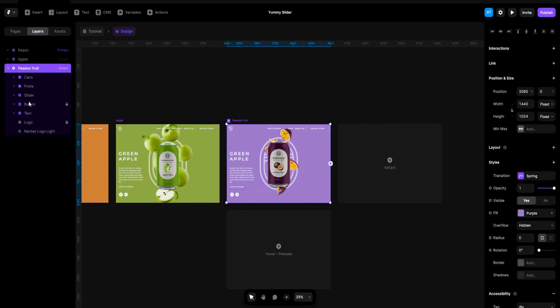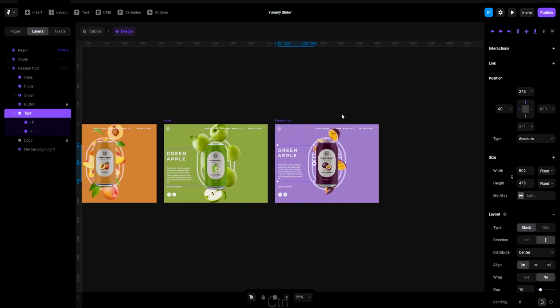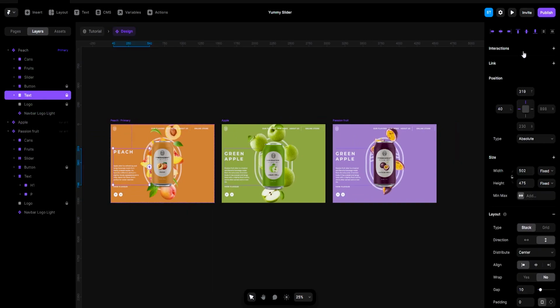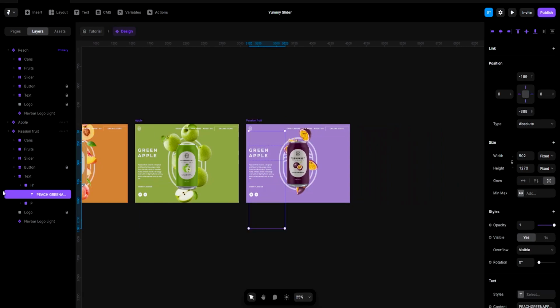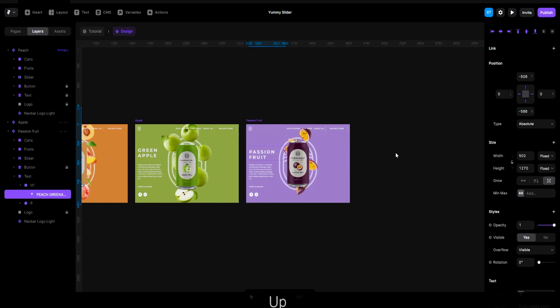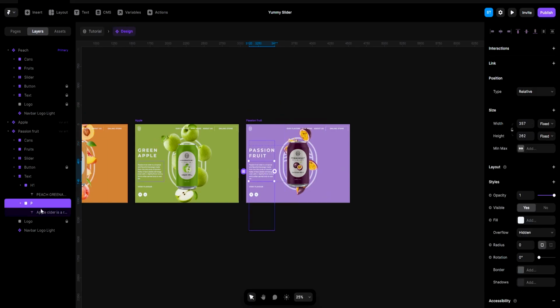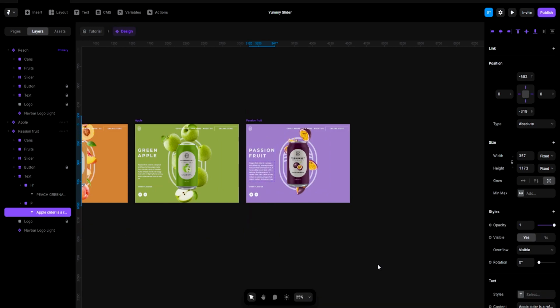Just something that I maybe did not consider is putting this here. Yes, I just come in here on the peach and position this here. Yes, exactly. So remember, when you do something on a primary, it will be done on all of them. Okay, so here one more time, shift and up, passion fruits. Here we go. The same for the body text. Let's go from here to here. Later when we animate everything, we'll see how it works.